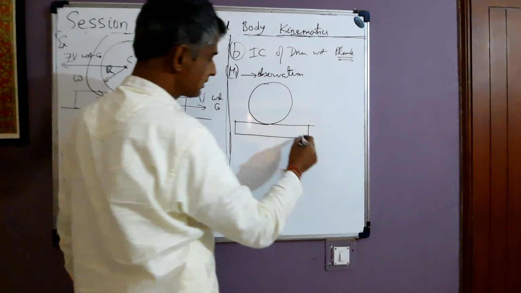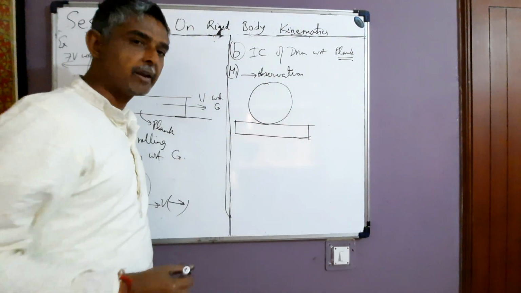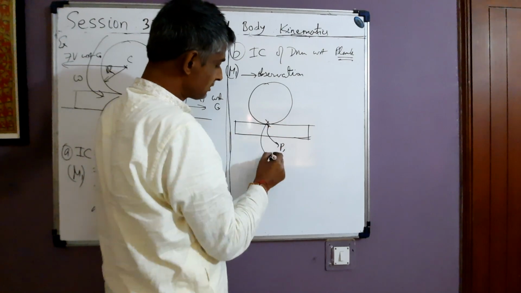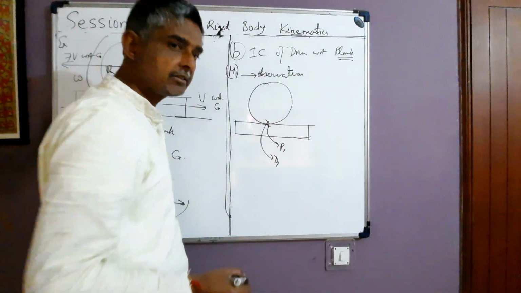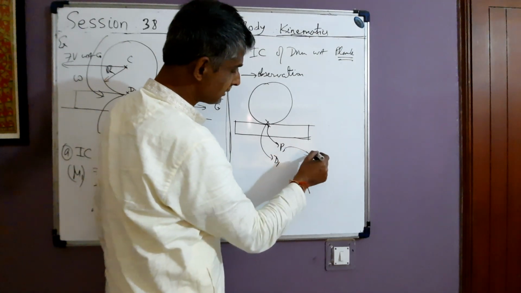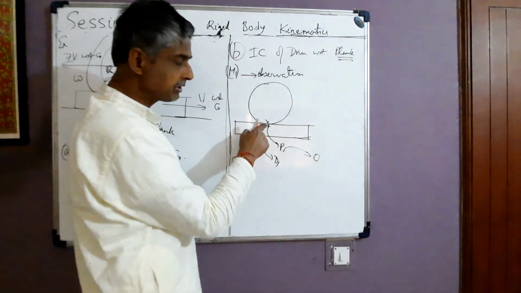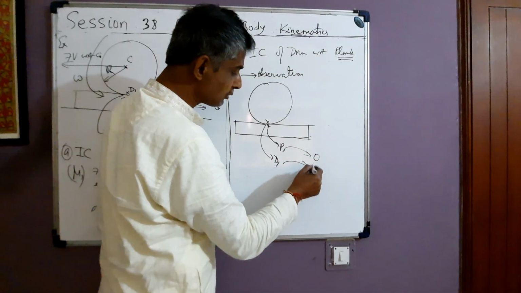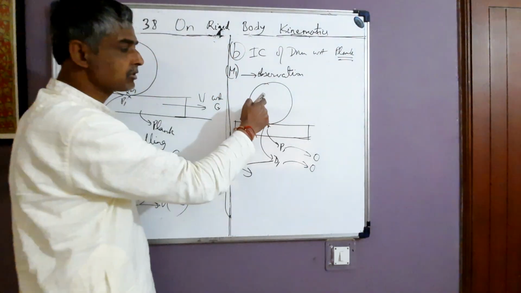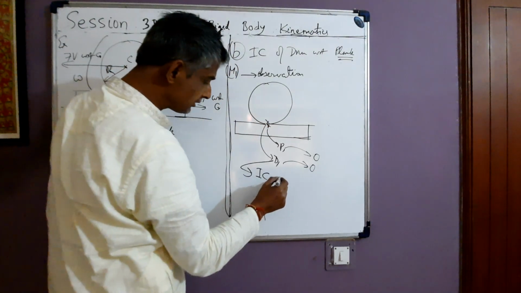See, this is the drum, this is the plank. This is the material point P1 of plank. This is the material point D1 of drum. Both are in contact. Here pure rolling is taking place. Velocity of P1 with respect to plank is 0. Since pure rolling takes place here, velocity of D1 with respect to plank is also 0. So by definition, D1 is the IC of drum with respect to plank. So one answer we have obtained.